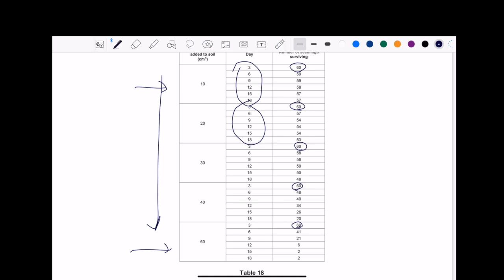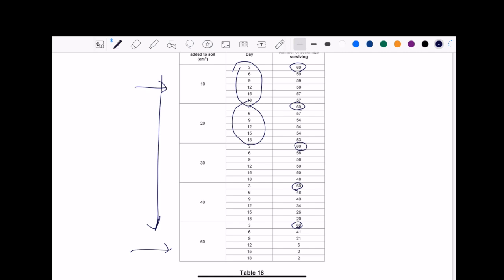So what can you derive from this? Well, you know that increased volume of water added leads to a lower survival of the seedlings. You can just say that by comparing 10 centimeters cubed and 60 centimeters cubed. So that's just one thing, okay? And I also know we just basically got an extra point because there's always a mark on the mark scheme saying, well, they need to quote data points, right? We've got 2 marks already. We just need 1 more.